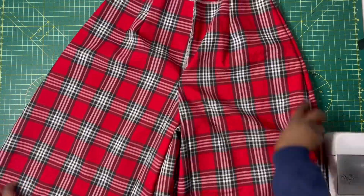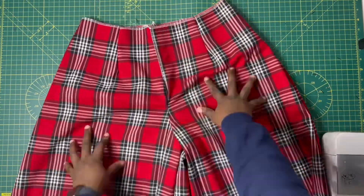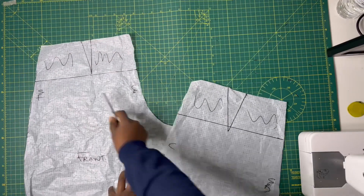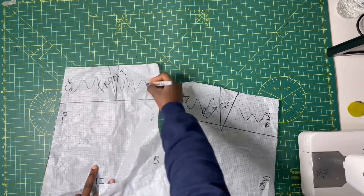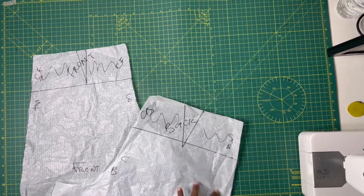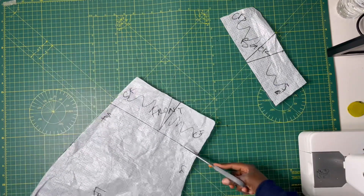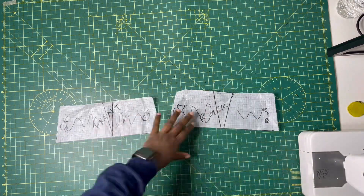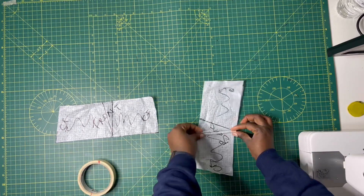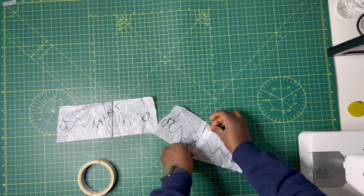The next thing is to sort out our waistband — cut out the band pieces. When I was drafting the pattern I made a mark for the band. Honestly, your band does not need to be more than about three inches; mine was going up to about four and a half inches which was unnecessary. Cut out the band line from your pattern as shown, then close up the darts using paper tape — I don't think darts in the band are necessary, but you can sew them if you prefer.